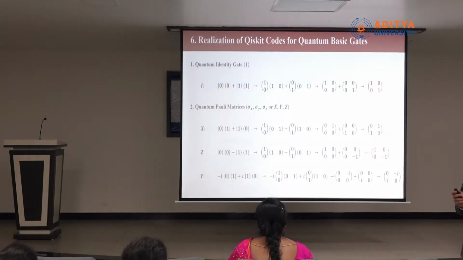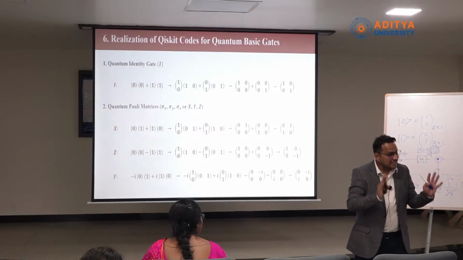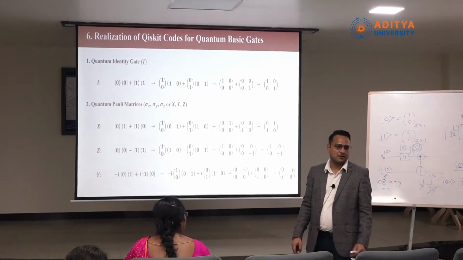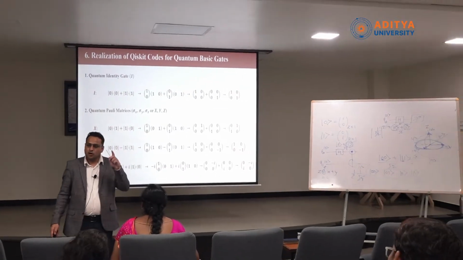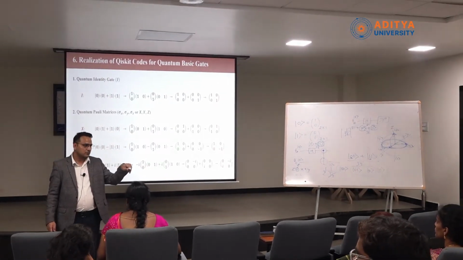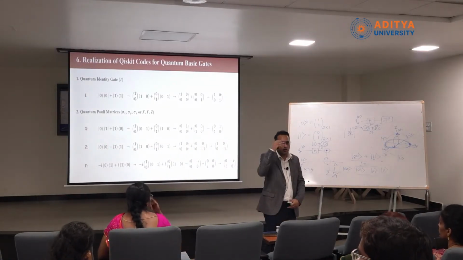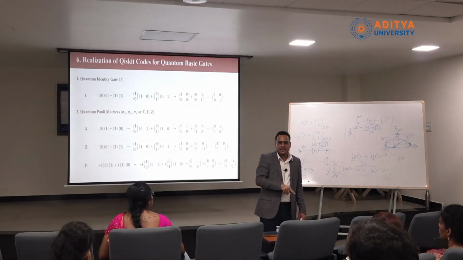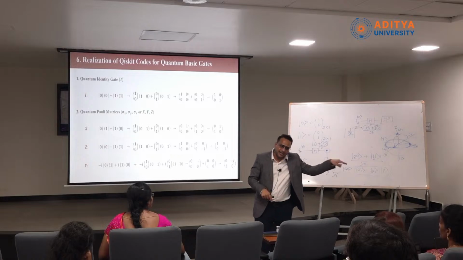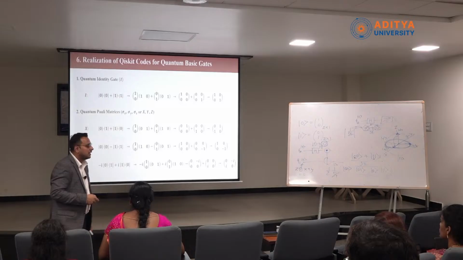Otherwise you will have certain confusion again. So try to remember these things in an order like X, Z and Y. So X is for bit flipping, Z is for phase flipping. What is it for? Phase flipping. So phase flipping means if your quantum state is 0 and you are applying Z gate, there is no impact on the quantum state. If you recall. But if your quantum state is 1 and applying Z gate, the phase factor of minus would get added to that state. Understood? Clear?